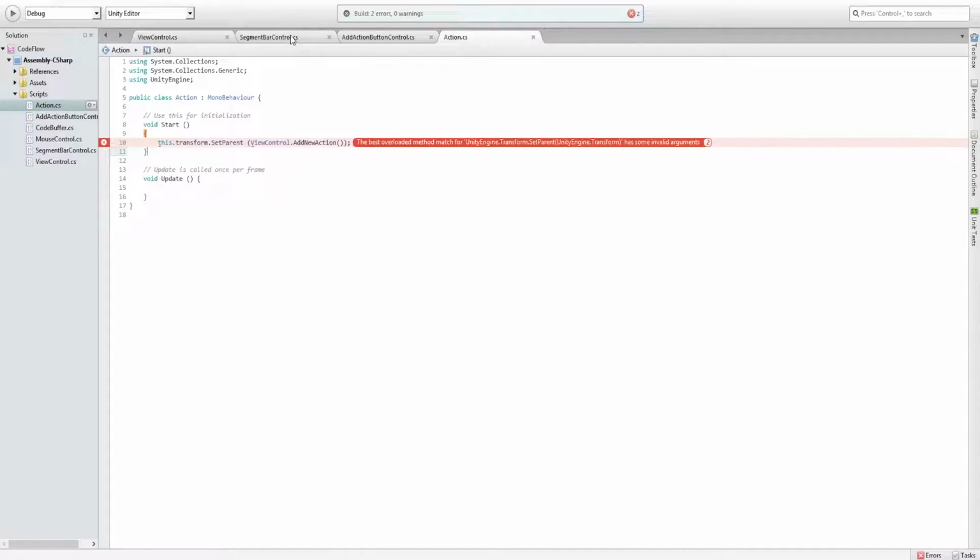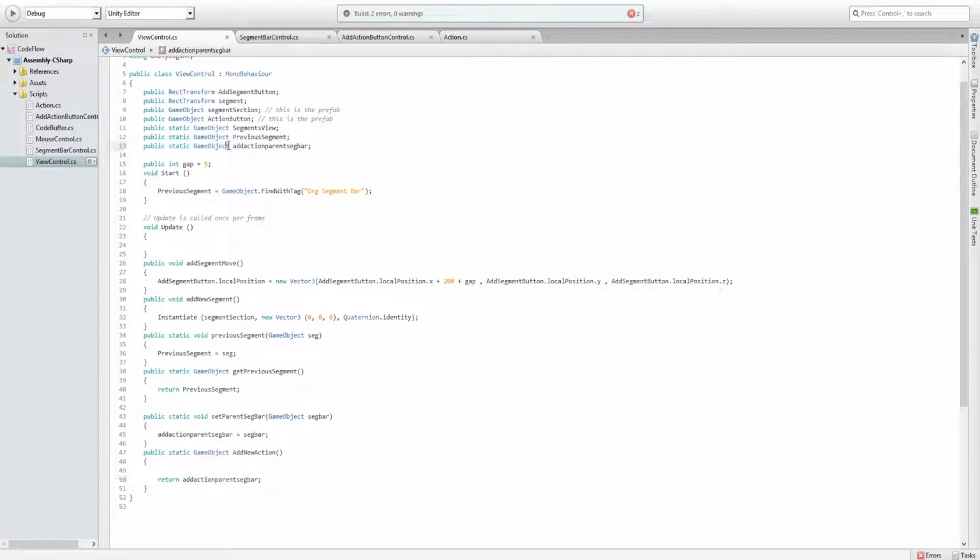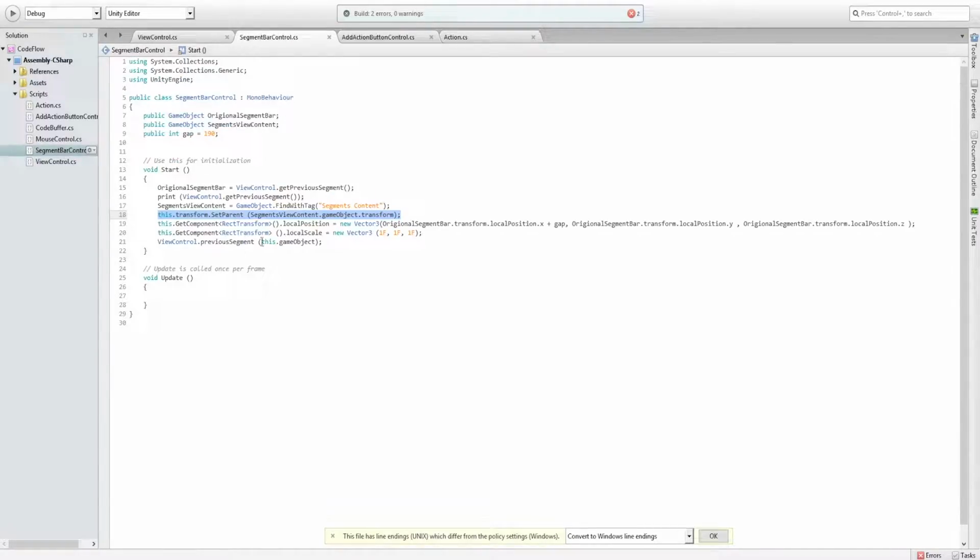Okay, so it's supposed to be a transform. Let's just have a game object, and then we'll do, I believe, where's the segment bar thing?